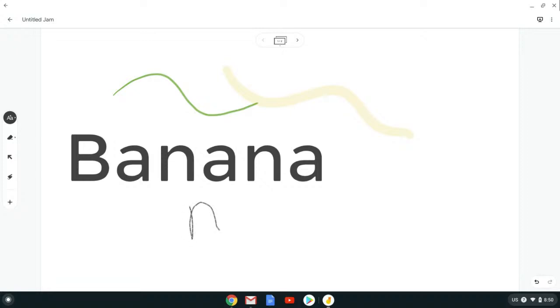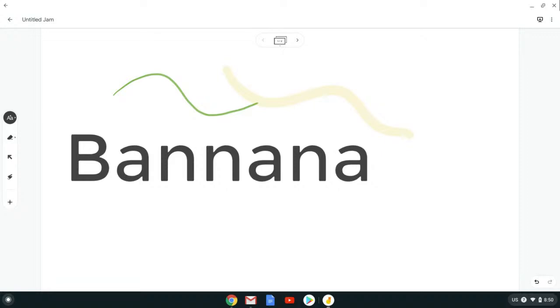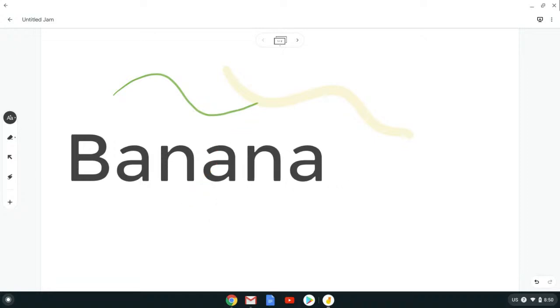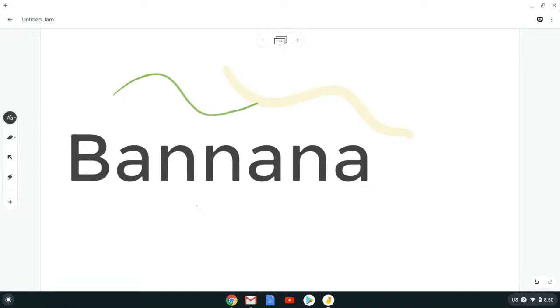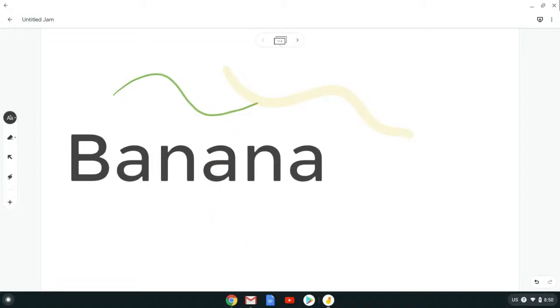So if we accidentally had an extra N in there, what I could do with my finger is make a motion starting at the bottom to top, a little diagonal swipe. I'm just going to swipe that N, and it will remove itself from the word. Alternatively, you saw me do this. If you need to insert an additional letter, you just draw that letter below with a little caret symbol on top. Caret symbol is just like that triangle shape. So I'm going to draw my little N, caret symbol, and it will insert the letter directly into the word. So swipe and caret allows you to make those kind of adjustments if you're making mistakes in your handwriting.